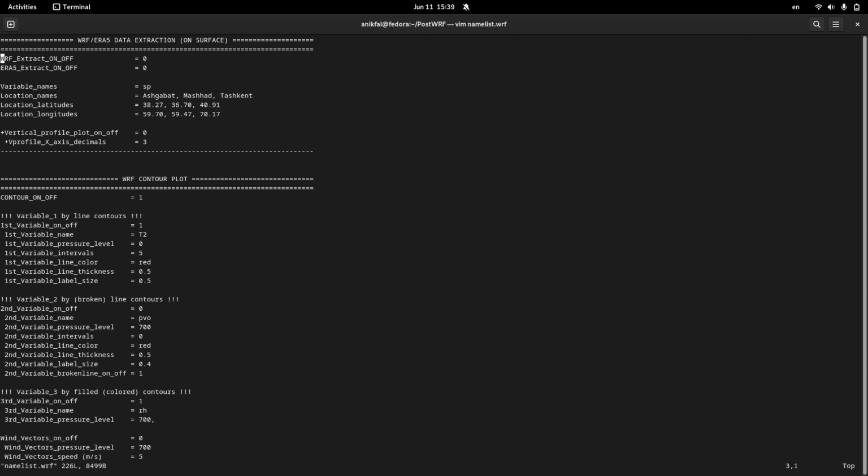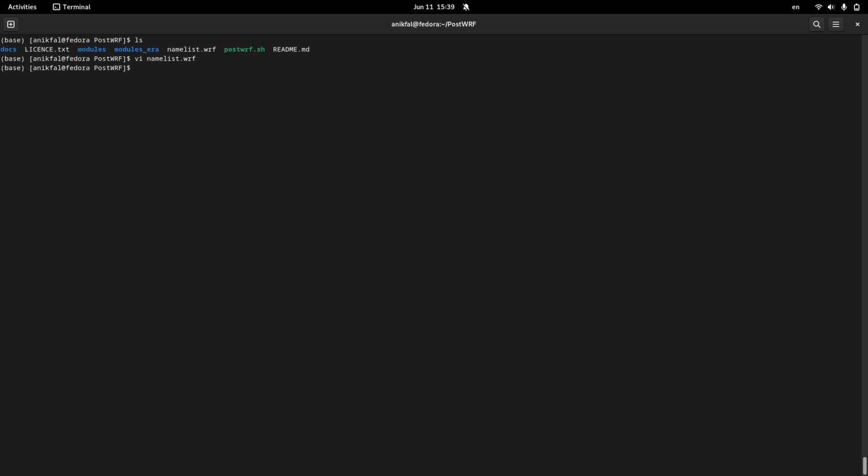Actually, just by modifying this namelist, you can have access to all processings and all capabilities of this tool or software. Before that, let me make all shell scripts in this tool executable.